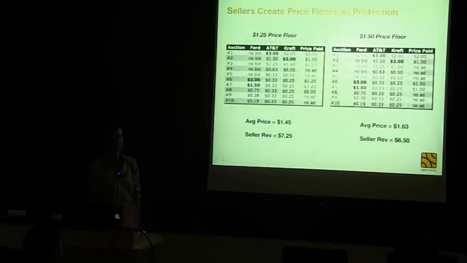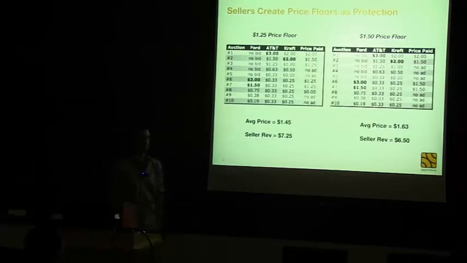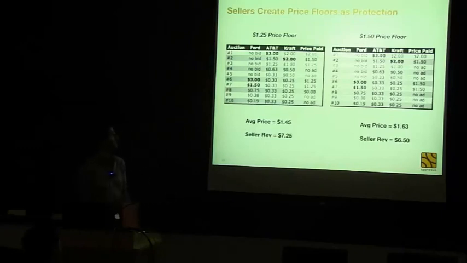Sellers typically do something to prevent against this type of practice. So the best defense that they have today is called price floors. This is the equivalent of using a reserve price on eBay. So sellers generally know what their ad placements are worth to buyers. They know roughly. So what they do is they say, we're not going to allow buyers to buy our ad placement for under this dollar value.